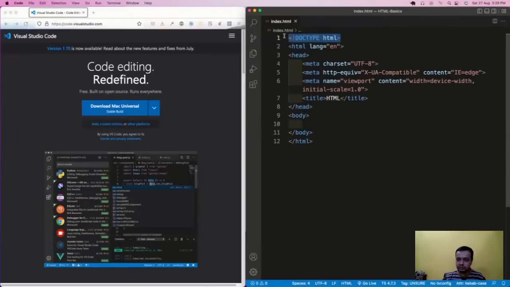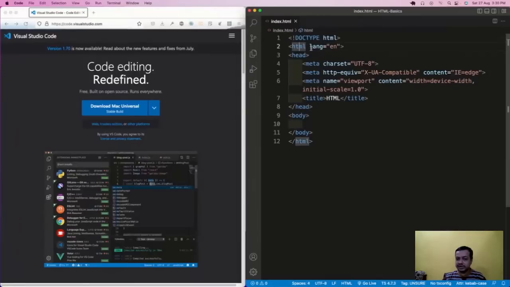HTML is actually not a programming language. It's a scripting thing. Programming language starts with JavaScript. JavaScript is the main thing; from there the programming language starts. Now this doctype is for HTML version 5. Okay, now after this, the main thing is that the HTML starts like this.